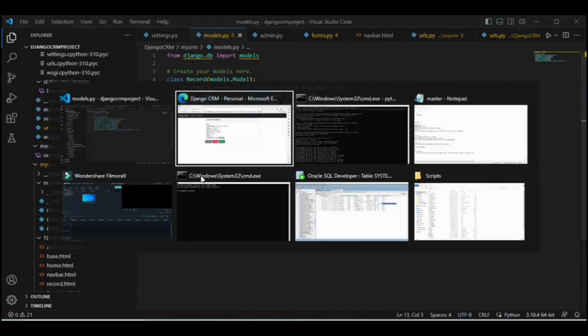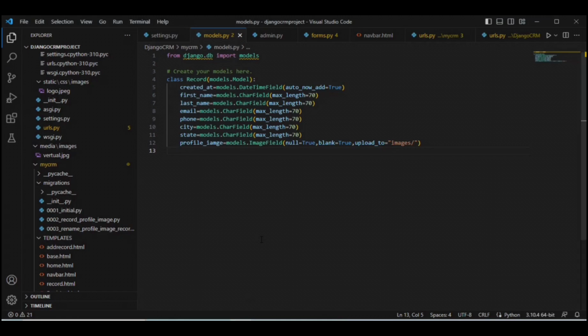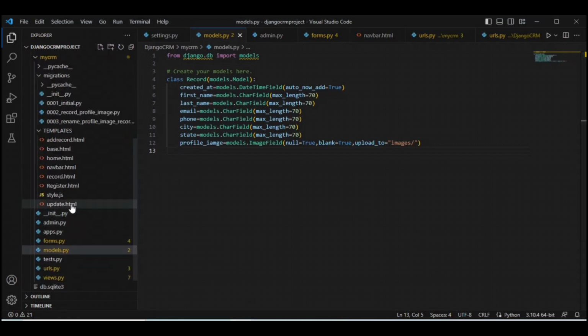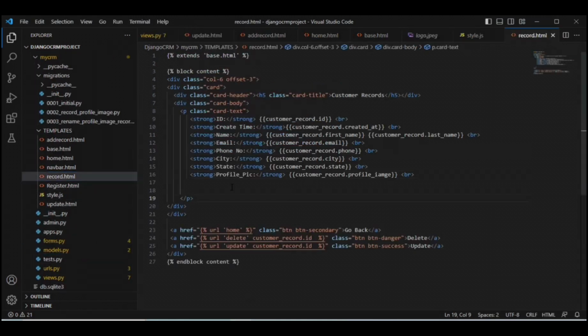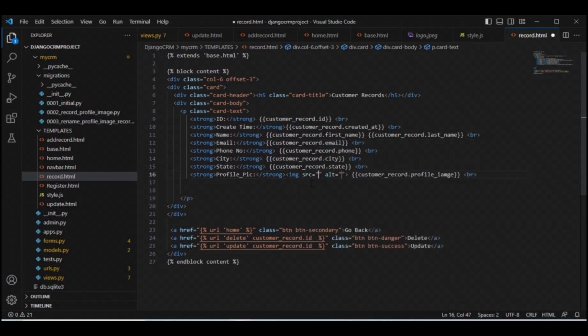The next thing, once again, go here. For example, here you want to display your image. In that case, what you need to do is go to the Visual Studio Code, then inside record.html, one second, record.html, here you need to add the image tag. For that, you can do one thing. Yeah, here take the img image tag and copy this one, Control X, then paste here, and here you want the complete URL.